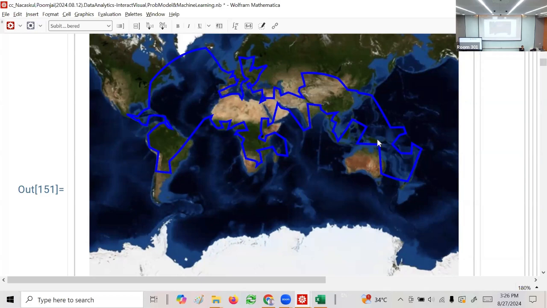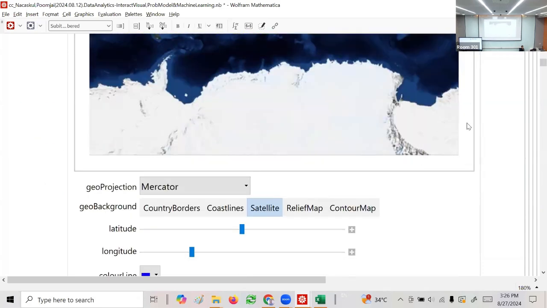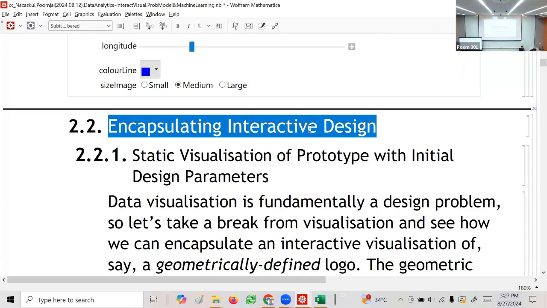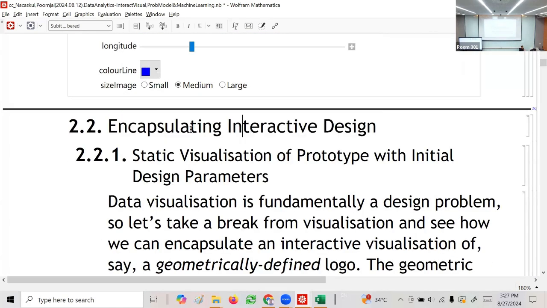It could be a coffee cup, a coffee mug. It could be an app. It could be a bicycle. It could be whatever. So think of your 3D project, 3D printing, your kind of app design, all kinds of stuff. You can do it. Now, what I want to show is encapsulating.